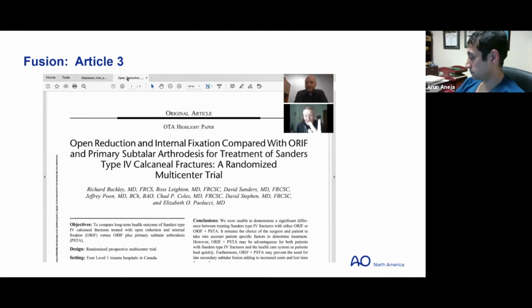Two is what the surgeon can do. What are you capable of doing and doing well to the best of your ability? And thirdly, what the evidence in the literature shows. What's the latest and best evidence? And certainly that's where we have to put the level 1 evidence and the multi-center trials and those systematic reviews and meta-analyses to the top. And we have to follow this, because none of us are better than anybody else. But as a group, we're going to move forward with higher level evidence.